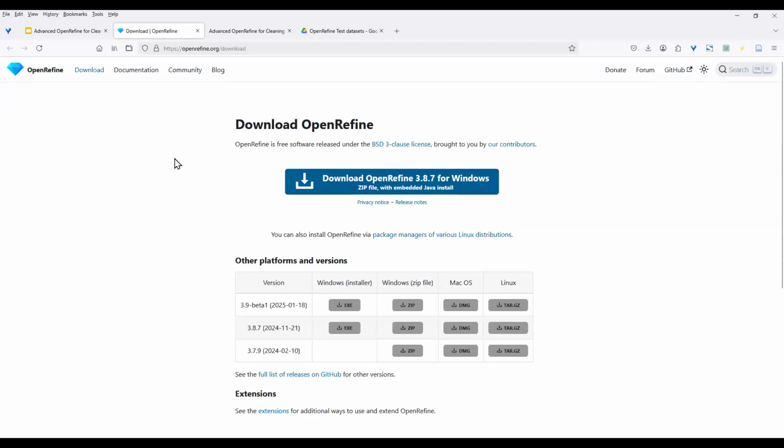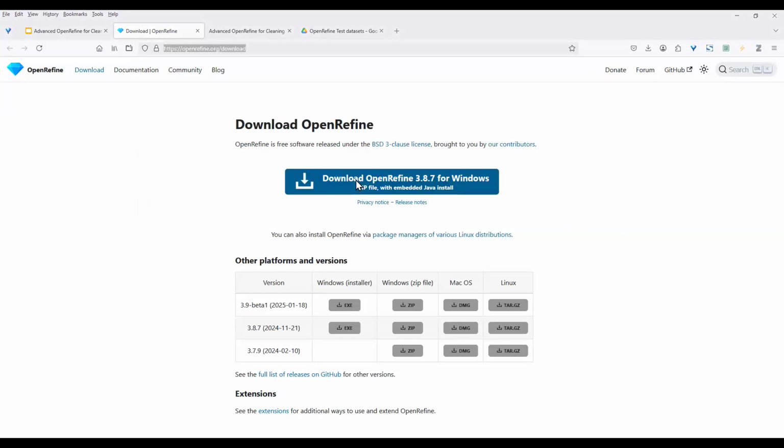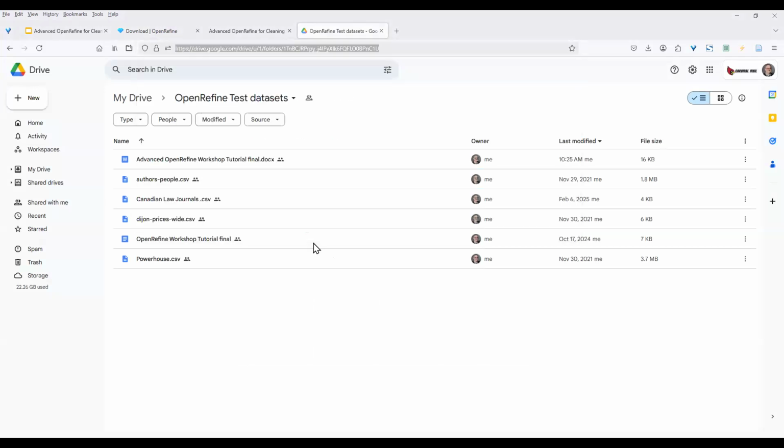Okay. All right, so I clicked on where to download OpenRefine. Let's go put that in the chat. There you go.